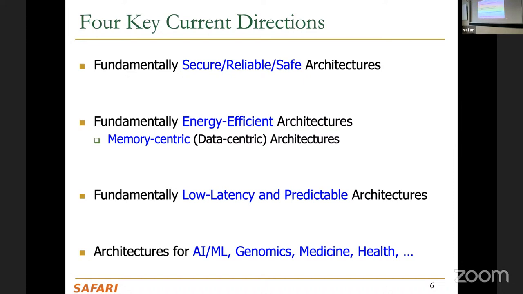If you actually look at the transistor counts, I think I've shown this in a DDCA lecture this semester, but in a huge supercomputer, more than 97 or 98% of the transistors are dedicated to memory. I don't believe this number includes storage, but memory, DRAM, for example, because it's much denser, right? Memory is much denser. So low latency and predictability, these are actually quite important topics. We have been doing a lot of memory controller research to reduce latency, to make things more predictable. I think these are very important going into the future.